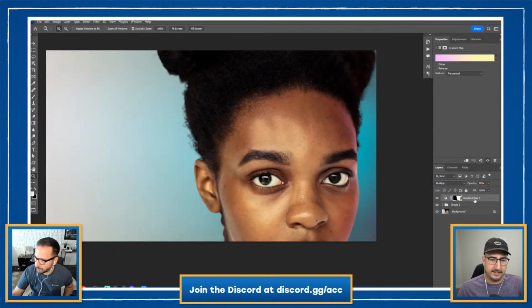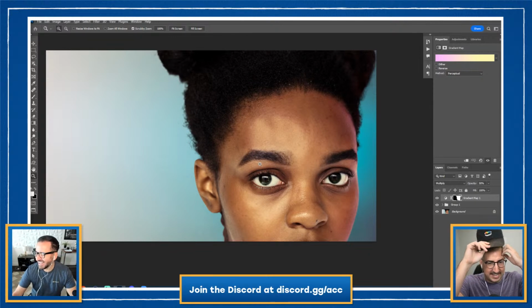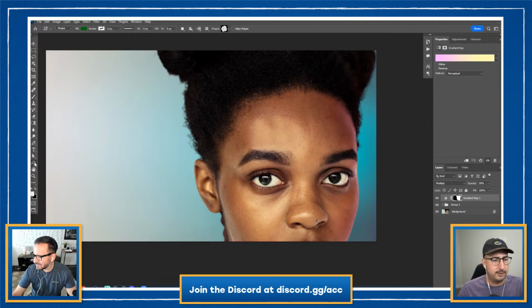So I'm just going to use this same photo right here. Let's say that I want to add maybe a cool star around this eye. Maybe we're going for the kiss look or something. Let's do a flower. So what I can do is come over to my shapes, and instead of rectangle, ellipse, triangle, whatever, I can actually just do a custom shape. And if I right click, you can see all the custom shapes that are here.